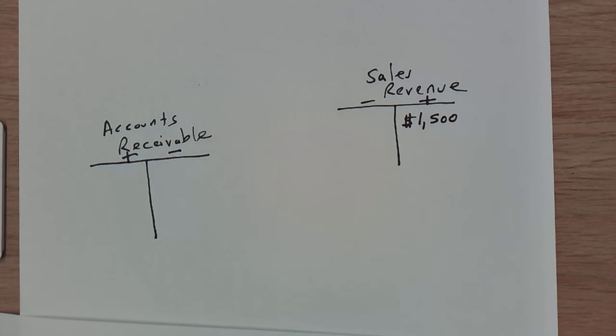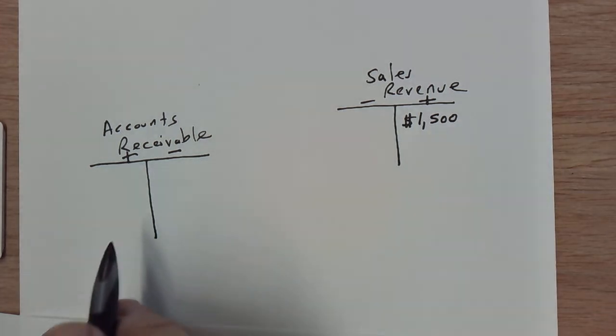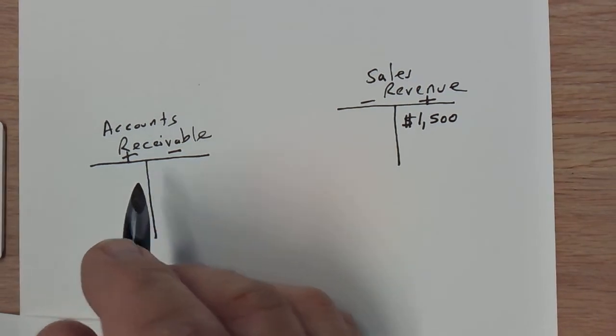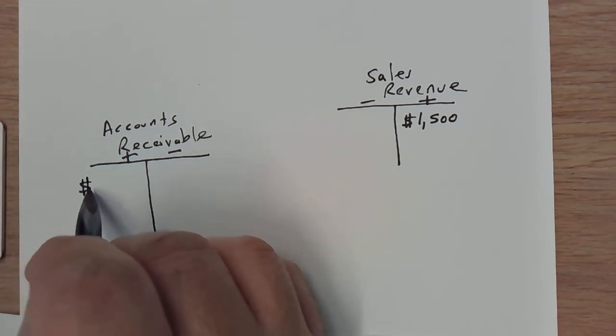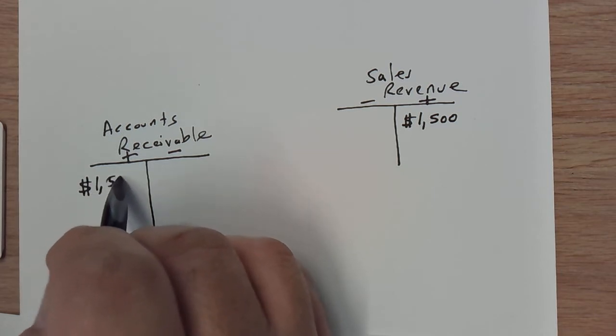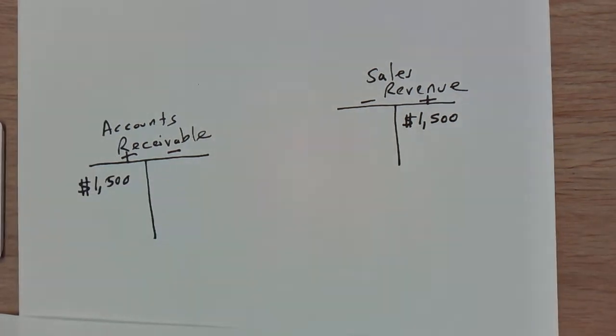So that's our accounts receivable account, and I'm just going to do a general one, but generally a company would have specific accounts receivable, sub-accounts for each and every customer that owes them money. We're just going to have a general accounts receivable account for demonstration purposes. So I'm going to put a debit for $1,500. Again, this is recorded at the time of the sale.